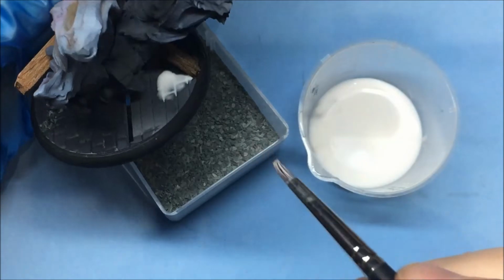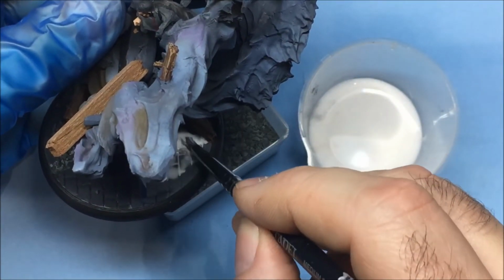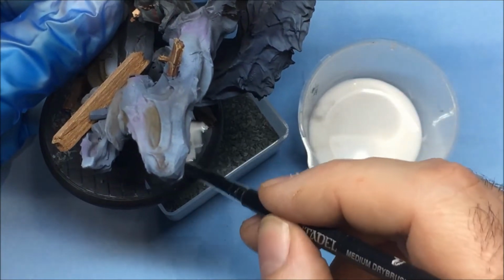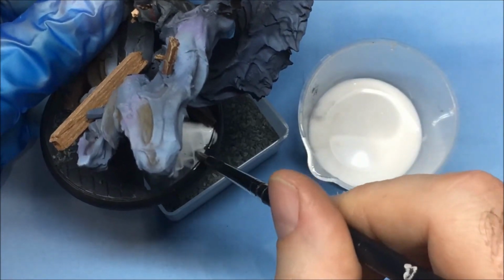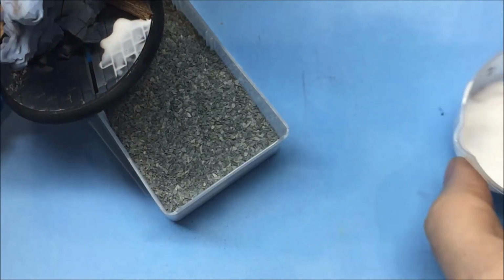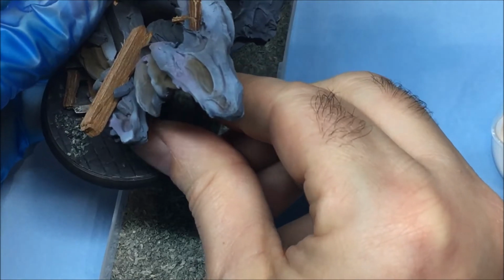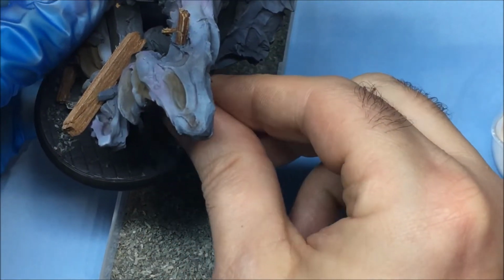So using watered down PVA, let's apply it to the base. And then just drop it on with your fingers. And I'll leave it settled there on its own now.